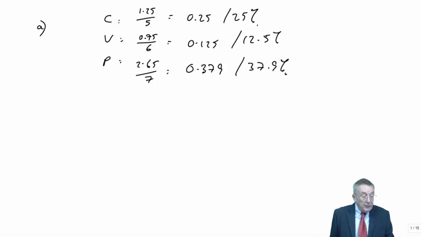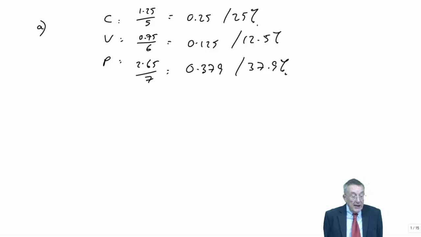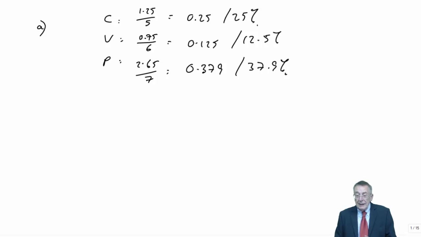Here though, because with 3 products, it says calculate the weighted average CS ratio, assuming that the product mix remains unchanged. Now, 2 things I need to explain there. It wants an average CS ratio, so obviously one of my products is 25% and the other's only 12.5%. Overall, it's going to be somewhere between all of those, if you understand me. But it says assuming budget product mix will remain unchanged.